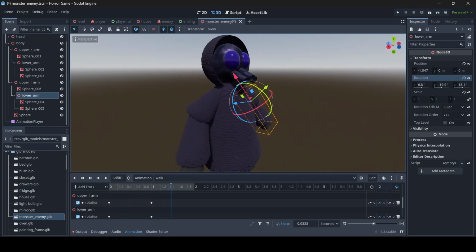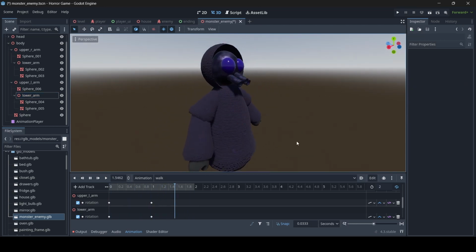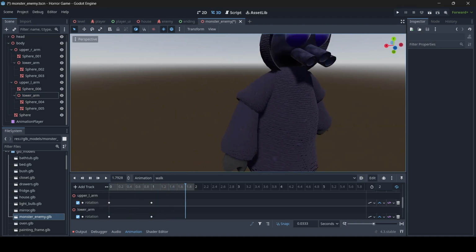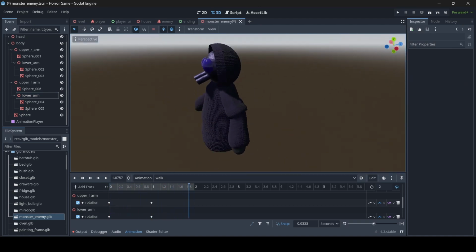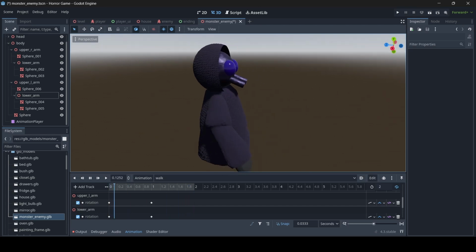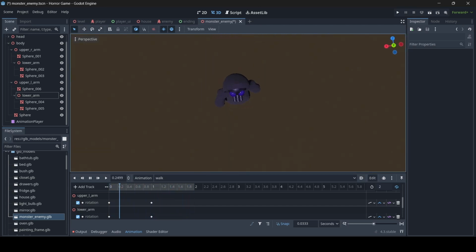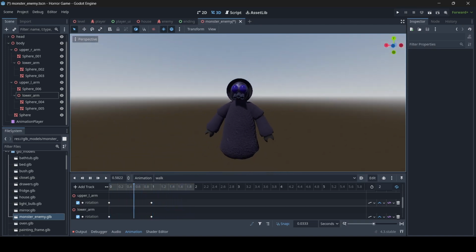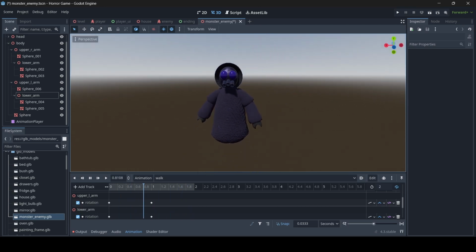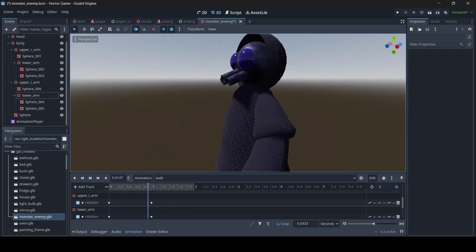So this here is the walking animation so far. As you can see, our character's arms are moving forwards and backwards. I feel like the left one has a bit more motion than the right in terms of going backwards right now. Let me just make sure. Actually, no, they both go back equally. Yeah, no, I think they're alright. It just looks like the right arm's not going as far back. But yeah, that's alright right now. So that there is our walking animation so far.